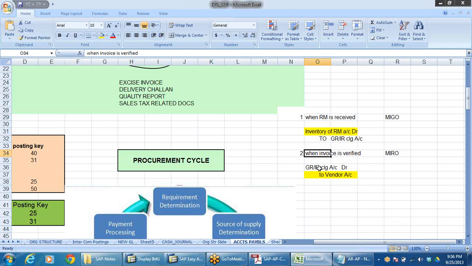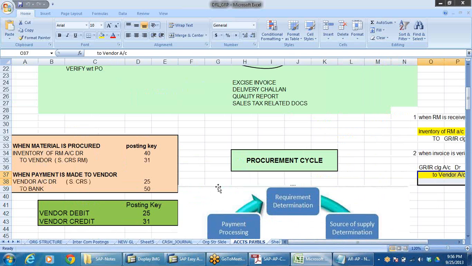When the invoice is verified, the GR/IR account is debited and the vendor account is credited. Ultimately, the accounting entry is inventory of raw material account debit to vendor account. This is the entry that flows from the module. But since we do not have the module, we are directly posting this entry: inventory of raw material account debit to vendor account, same inventory to vendor.